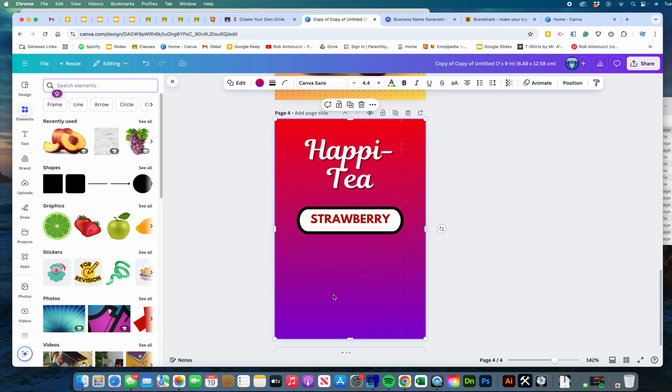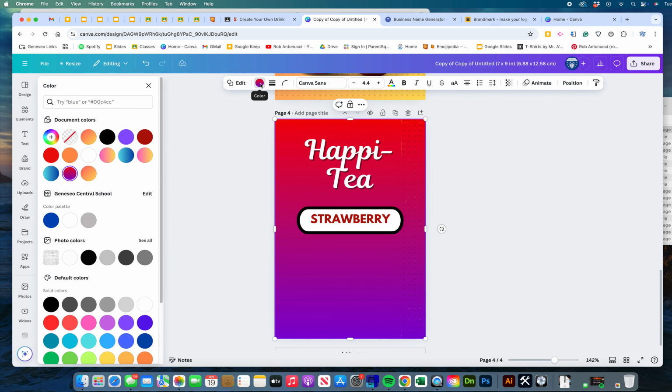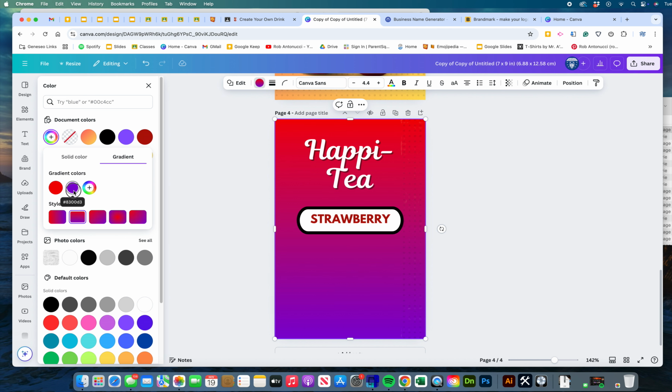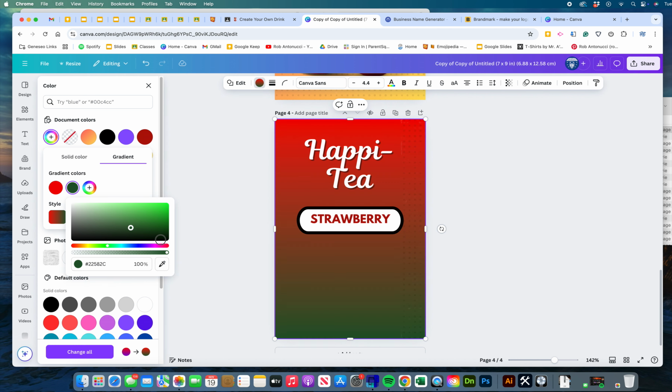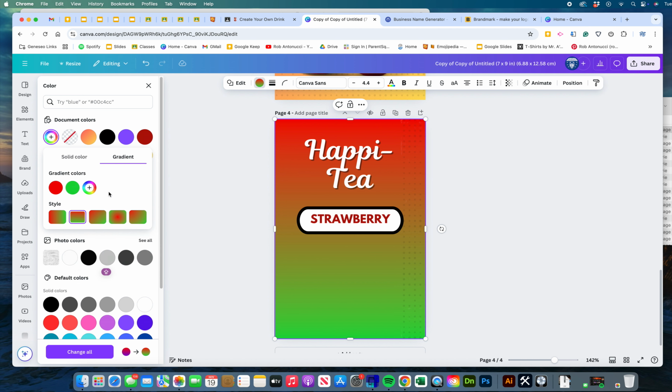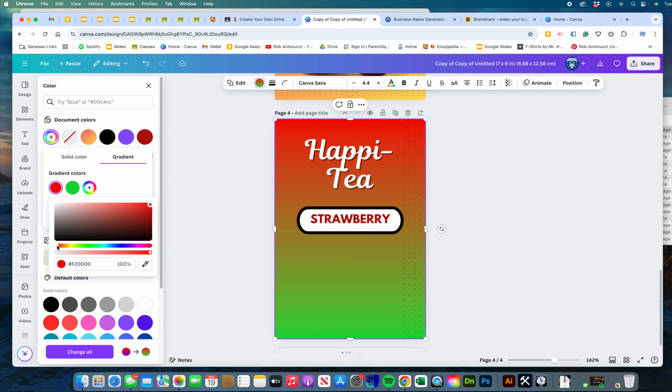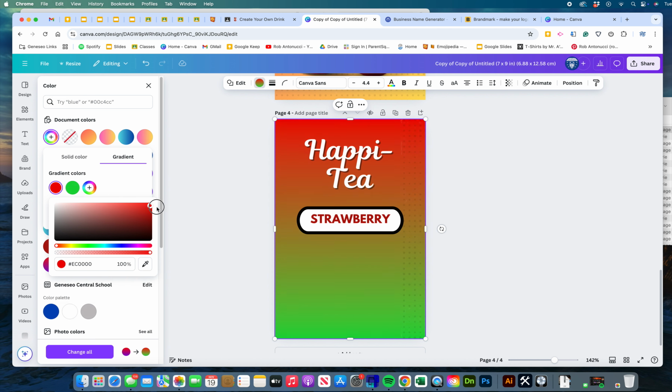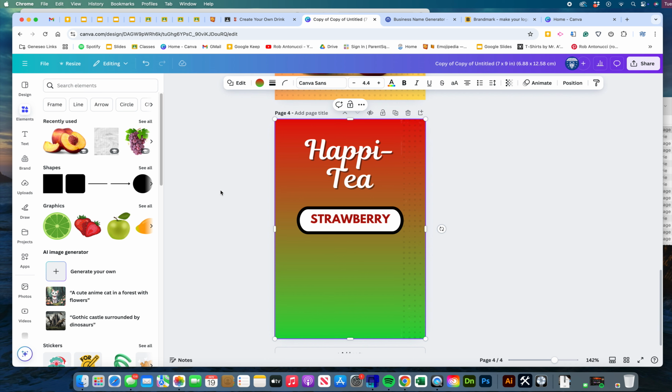Now we're going to go back over to click the color button. And we want to match strawberry. So I'm going to do red to green actually for strawberry. So we have our gradient and again, it's the rainbow plus. We hit that. And instead of purple, we're going to switch it to green. I want a nice kind of grass green, Celtics green, somewhere around there. And that red, I want to actually change a little bit. It's not strawberry enough. I want a brighter strawberry color somewhere around there. That's good.